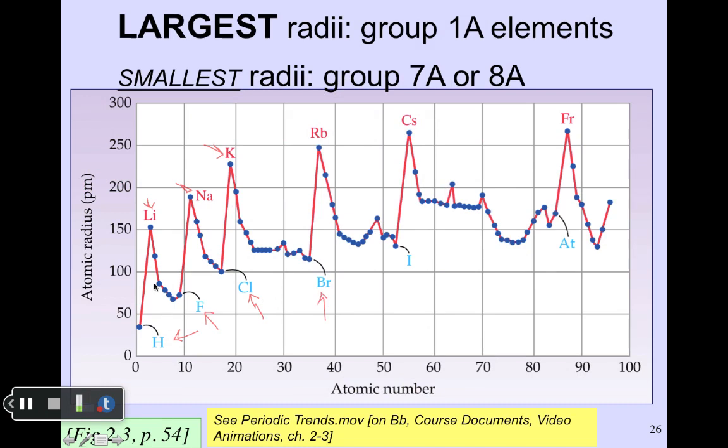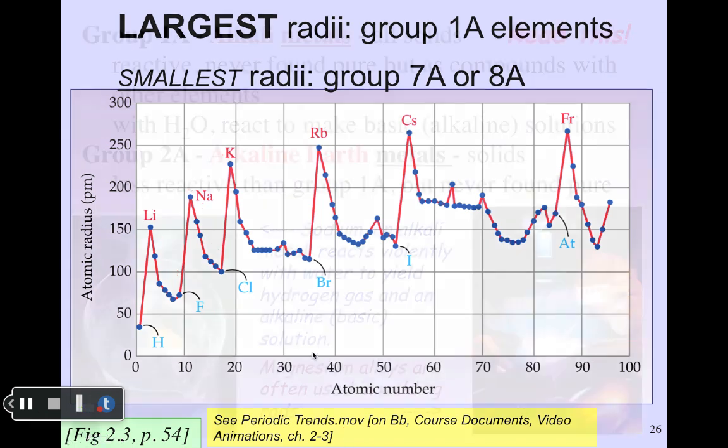So as you go across a row in the periodic table, there are patterns that you can see. From lithium going down to fluorine, the radius gets smaller. From sodium down to chlorine, the radius gets smaller, because the graph on the bottom is representing atomic numbers. There are graphs in the movies on Mastering Chemistry. You could find them on Blackboard, but it's simpler on Mastering Chemistry to look at these kinds of things.